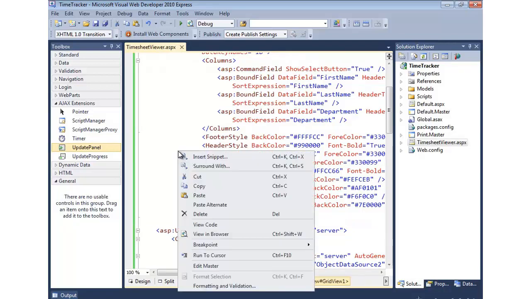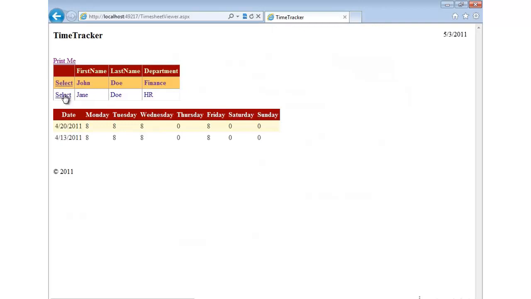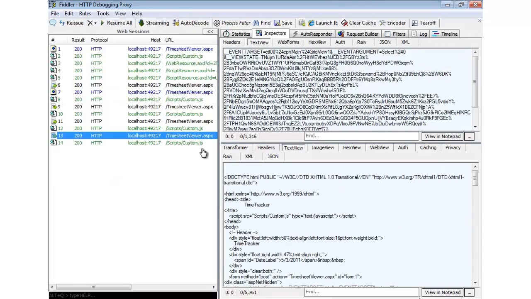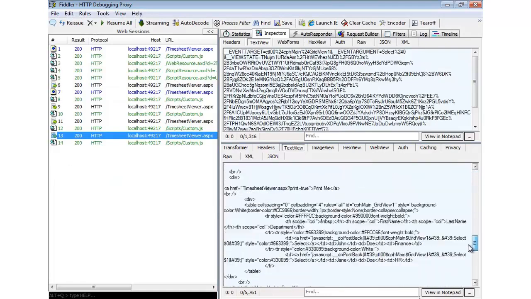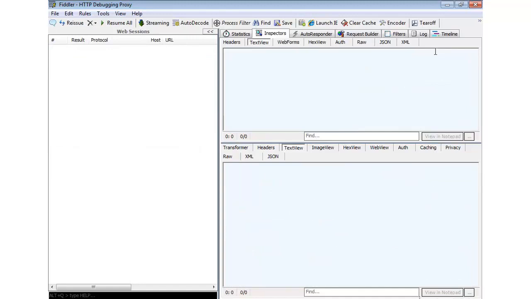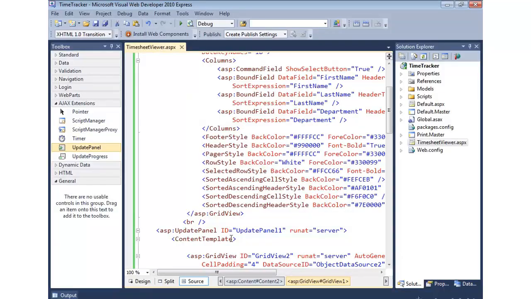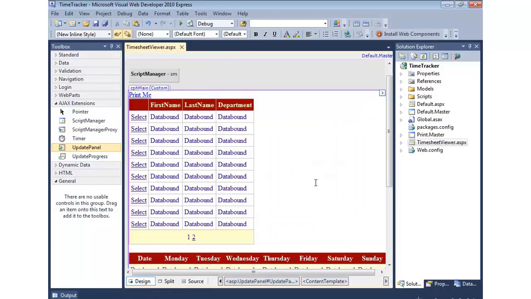Okay, now the challenge though is if we run it, let's watch again the loading up here that occurs. You'll notice it is posting back the entire page, and if we go back to Fiddler, we can verify that. Here's the page and everything's being loaded. So not very efficient at this point in our application lifecycle, because we might as well be doing a full page postback. So to fix this, all we have to do is leverage the trigger functionality that I demonstrated earlier.